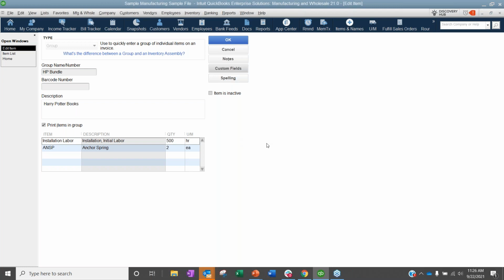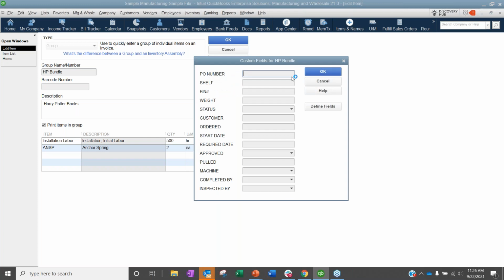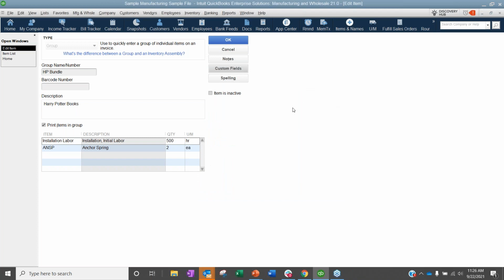When you import group items, you have to import them in a different way than you import just regular inventory items, right? Because you're saying what is the group name and what are the components and quantity that go into the group. So it's very similar to the way that you import an assembly item. And the custom fields are not part of some of those import tools that exist out there. So when we have to import custom fields tied to group items, we have to import them using some of our custom applications that we built. So just an FYI there. But it's important to note that you can't have custom fields in QuickBooks Desktop down here.